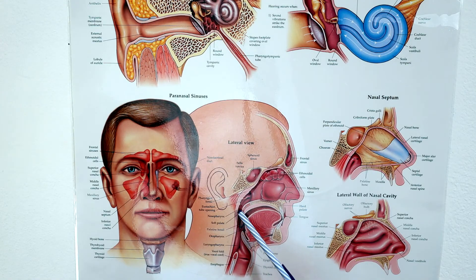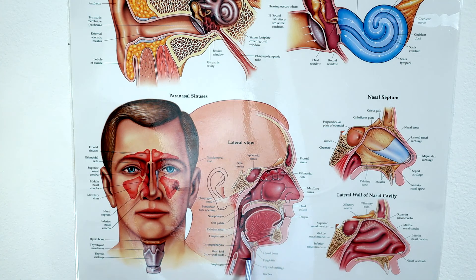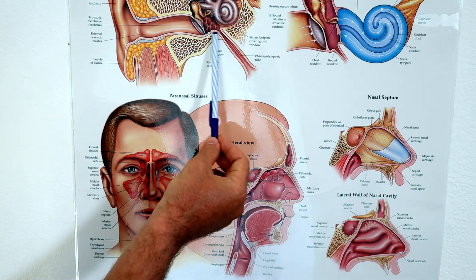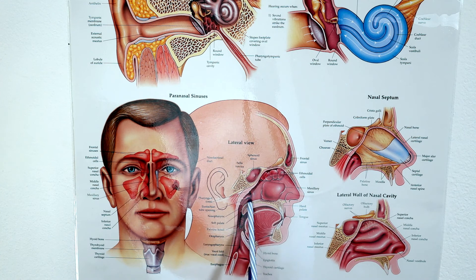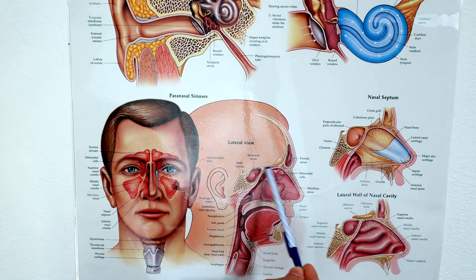So one more time: the soft palate is here, and it's important to keep it open — no matter how you're equalizing — because this gives access to the nasal cavity and to your eustachian tube. The glottis is supposed to be closed while you do Frenzel equalization, and open while you do Valsalva equalization. So if you want to move to Frenzel, you need to learn how to keep it closed while equalizing. When we're talking about ear equalization, we're talking about middle ear equalization, which happens by adding air through the eustachian tube. We use the tongue and the larynx to create extra pressure inside the mouth and nasal cavity.